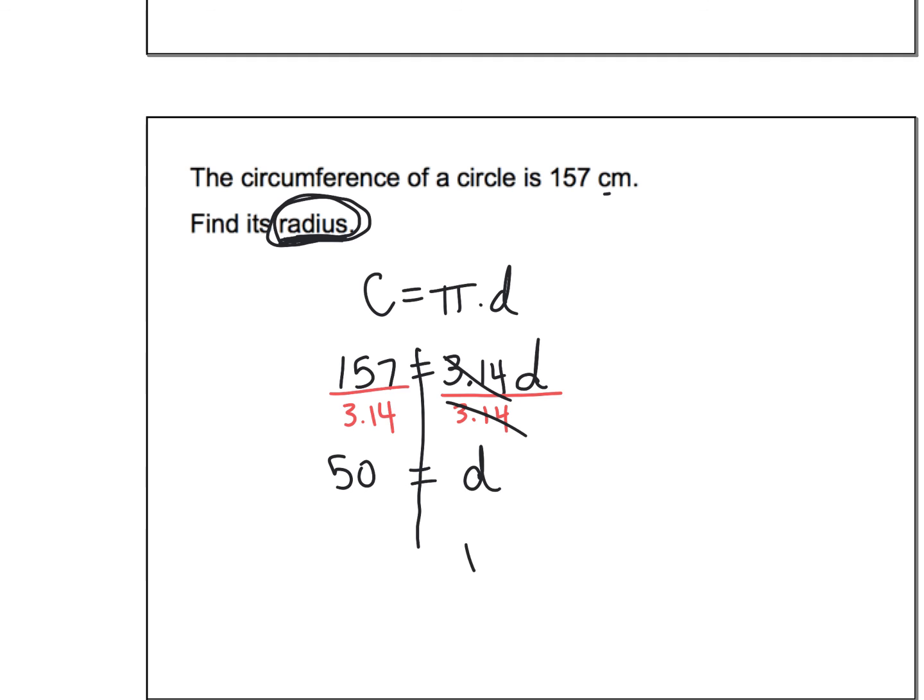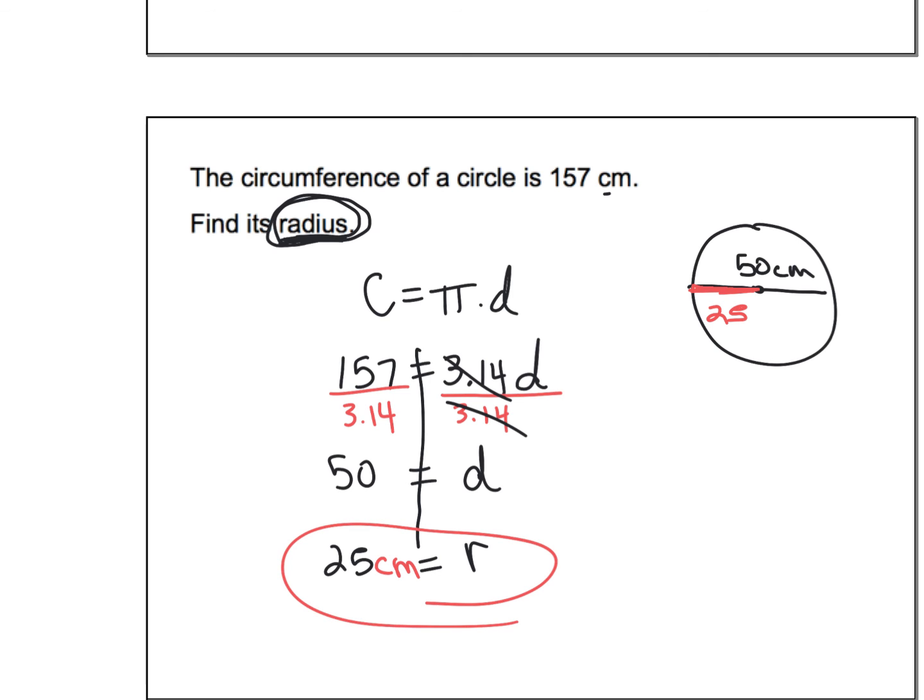So that means my radius is going to equal 25. If my diameter of my circle is 50 centimeters, then half of that, my radius, will be 25. All right, and then we need to make sure we get our centimeters in there. And that's it. Okay, so half of this unit, guys, is really just reading the questions carefully to see what we know and what we need to find. And then we just need to use those big brains and figure out which equation to use and how to fill in those numbers.